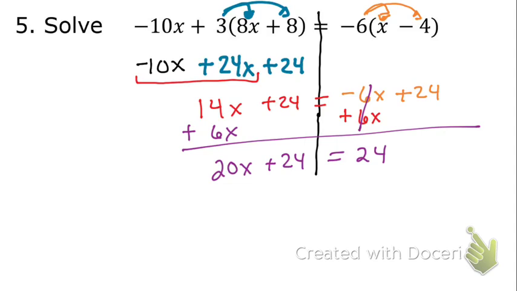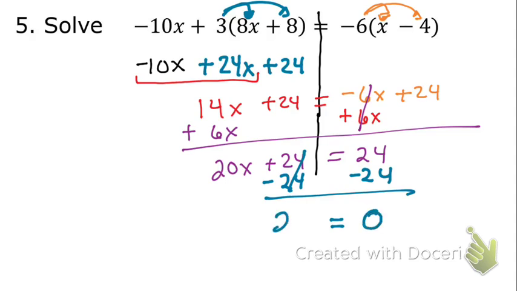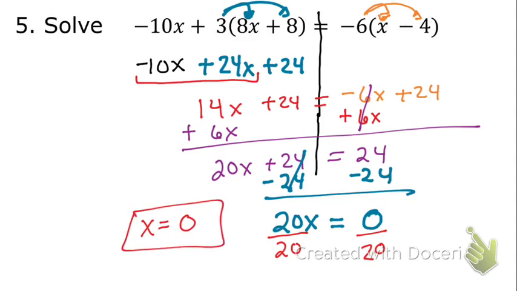All right, now since my variable is on the left, I got to move this constant to the right. So I will subtract because 24 minus 24 is 0. Uh-oh, it turns out that the right side will also be 0. But that's not the end of our problem. So again, the last step is always to divide. Remember how I keep telling you? So we divide both sides by 20. 0 divided by 20, well, in this case, the answer is 0.